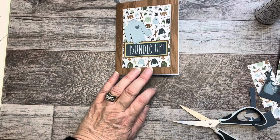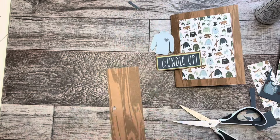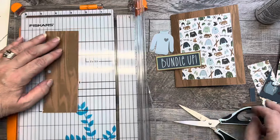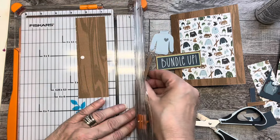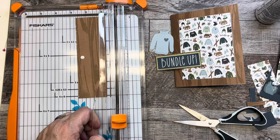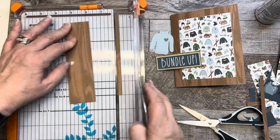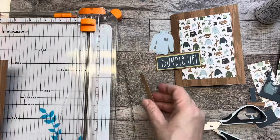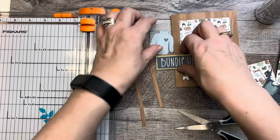Wait a second. I got another idea. I'm going to cut this piece. Put my cutter away. Bring my cutter back. I should just leave it in place, shouldn't I? Okay, let's see. I'm just going to try something. It may not work, but it might work. You just never know. Okay, so I cut two quarter inch pieces. And I want to see if I can make a ski. Kind of like what they have in here. I'm not sure how the tops are cut, but I'm gonna find out.